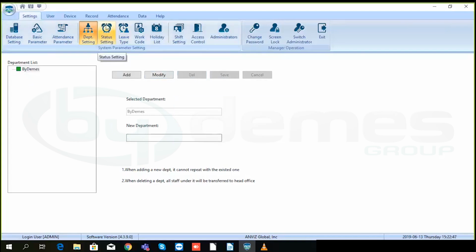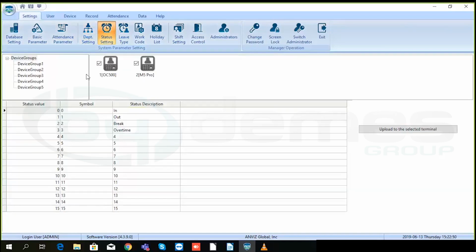Next setting I have here is status setting. These are my devices that I have rolled in already, but I only have connected OC500, so I'm just gonna leave him there. These status descriptions are the ones that are written on my OC500, which is a time attendance device. So I have them here on my screen.